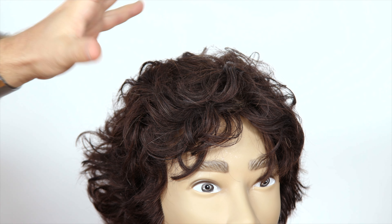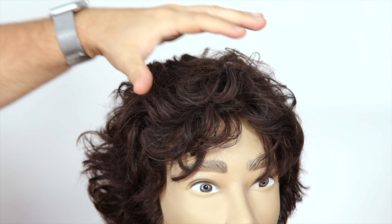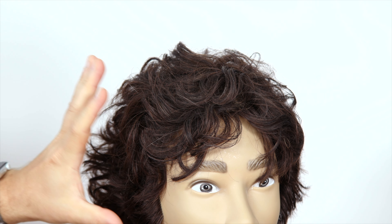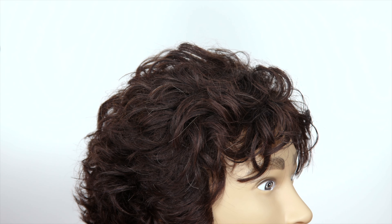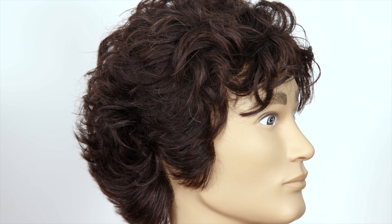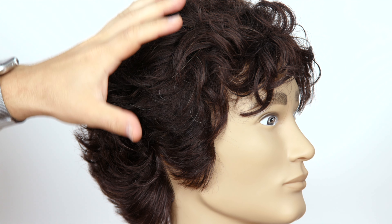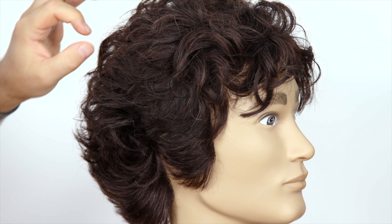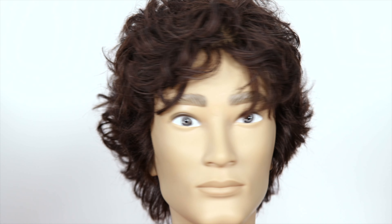Let's talk about this area through the corners and the sides. I tried to keep everything fairly balanced, and it gets gradually longer as we get through the sides, because I wanted it to seamlessly flow into the back. If you don't have this connected and there isn't a solid flow, then none of this is going to look right. If I were to cut this really, really short, I wouldn't have enough hair to enhance that wave, or it may not be as strong. So a lot of this really is about the haircut — making sure the entire thing is layered. And now let's talk about the styling process, which is very, very crucial.